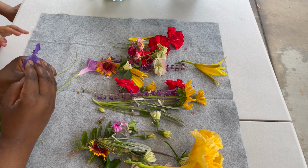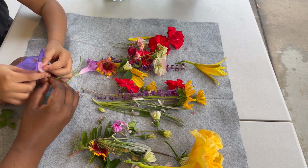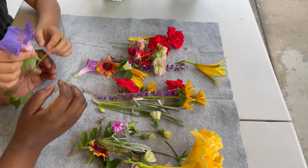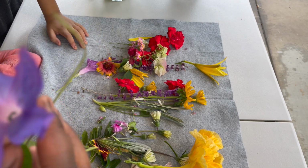Wait, let me see that. Can you please hold it? Show what it is. It's a caterpillar. Yeah, caterpillar, see? Show it. I don't know if people can see. I think you're too close to the camera. Can I hold it? Sure. There's a caterpillar. It's so cute.